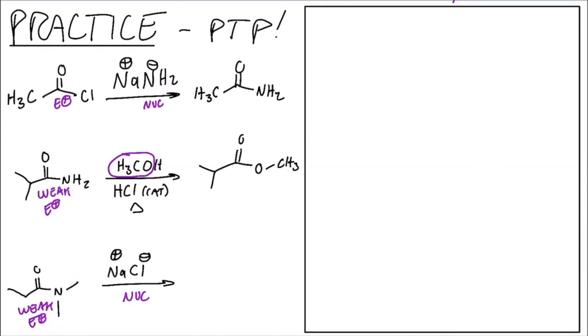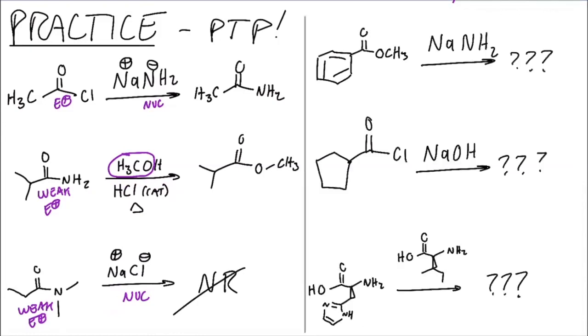Additionally, we're not under these conditions like we had in the previous example where we have an acid catalyst and heat. There's just nothing down here. And that means that we're not forcing this reaction to work. And if we're not forcing it to work and it doesn't want to work on its own, it is not going to work. So we will get something like NR, no reaction, or you could redraw this starting material if you so desire. How did that one go? Did you get it? Let's try a couple more.